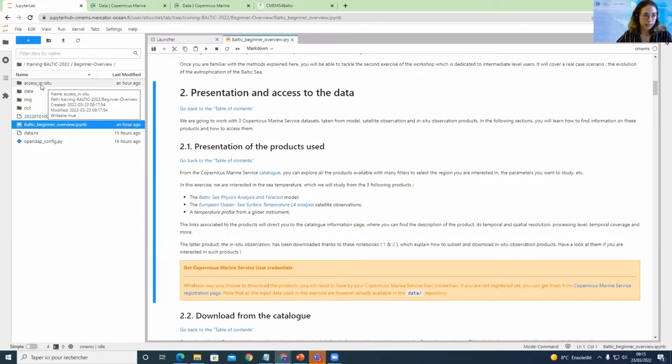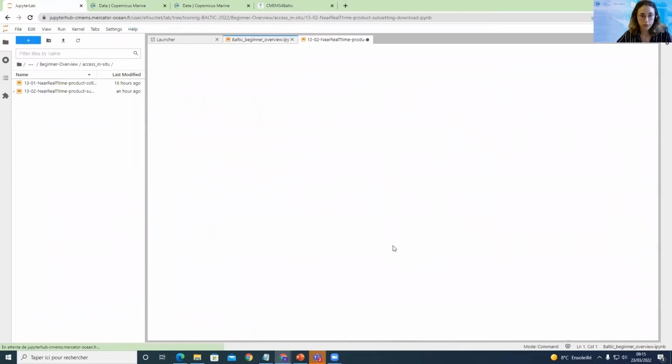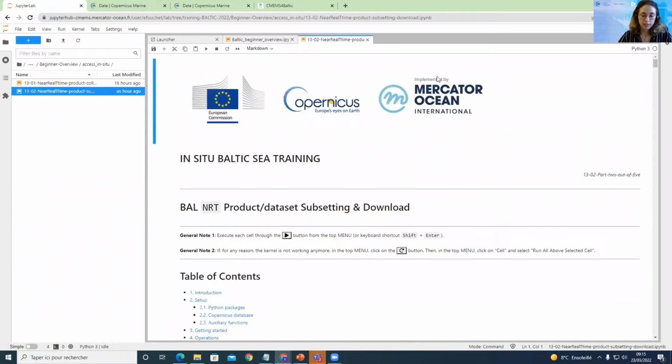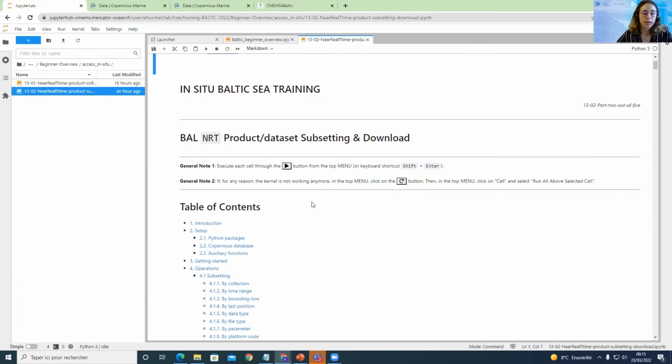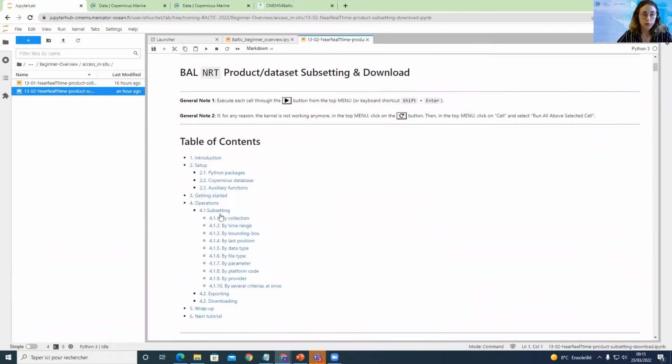In the Access in situ section here, you have some of the notebooks that enable you to download this file. So I'm going to show you very briefly how they work. The in situ products are all gathered in a huge database, and to download them, you have to apply some filters to subset this huge database.